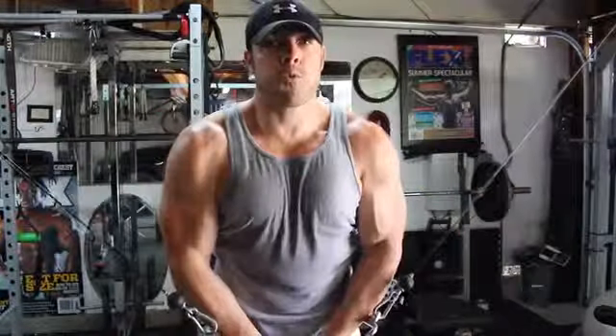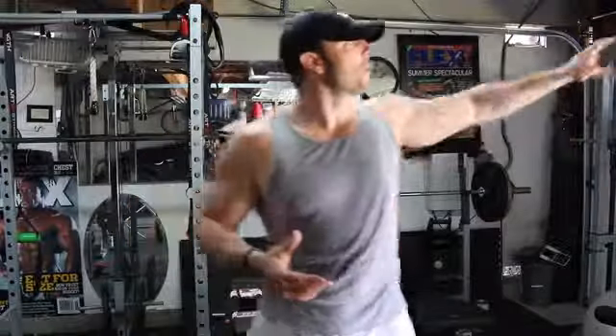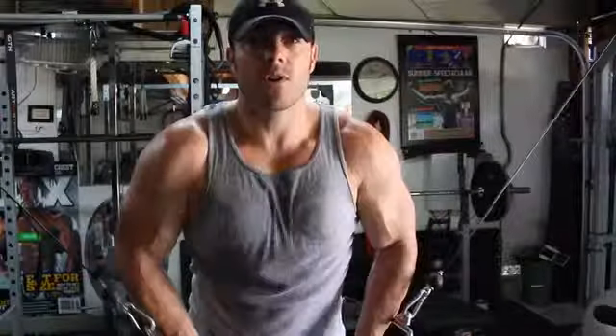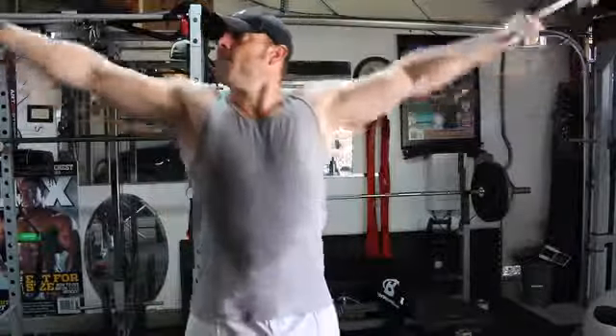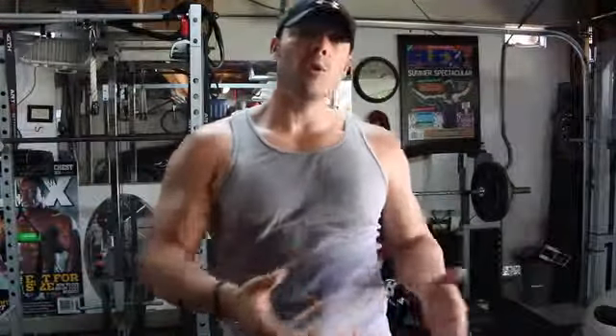As we come up, we're expanding those pecs back up, allowing a stretch, then coming down and flexing at the bottom. Now, the area of the pecs we're working with this particular movement is the lower portion and also the inner part of the pecs. Remember, the pecs are a fan-shaped muscle. When we step out and come more in front, we're targeting more of the middle part of the pecs, because our hands are more in front of us versus down here. Down here we're getting a different type of contraction. So this is more of a mid-cable fly than a high-cable fly.